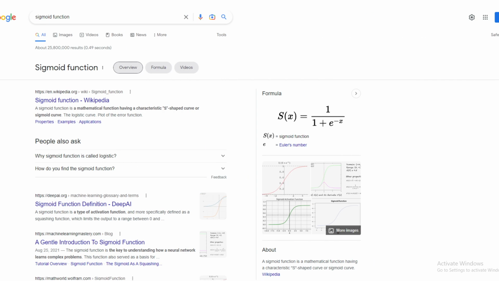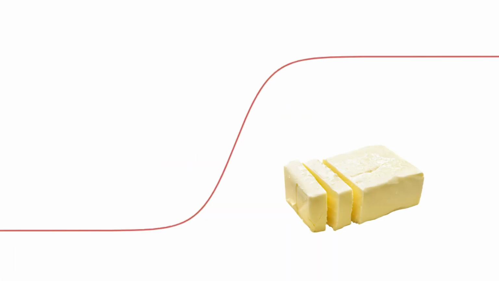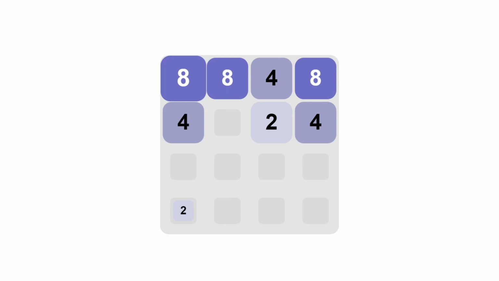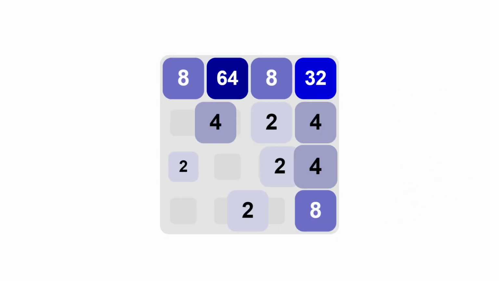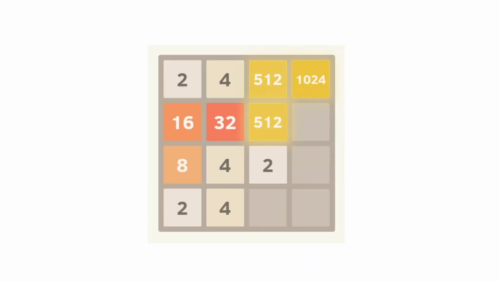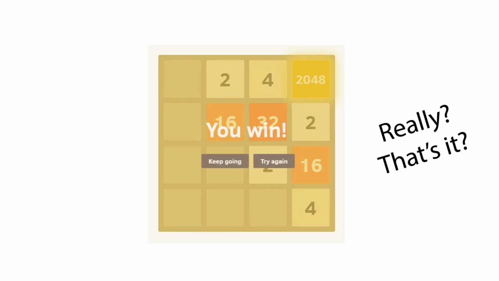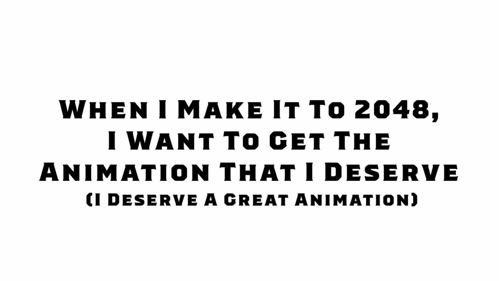Luckily, I found a cool math thing called the sigmoid function, which basically takes a really rough animation and makes it smooth. I also added a little popping effect when a piece spawns and combines, and along with the smoothed out animation, playing my game now feels a lot more dynamic. I could be finished now, but I want my game to be better than all those 2048 clones out there. One thing that I noticed is that when you get a big piece, there isn't any recognition for it. It just gives you the same old animation or a boring win screen. When I make it to 2048, I want to get the animation that I deserve.